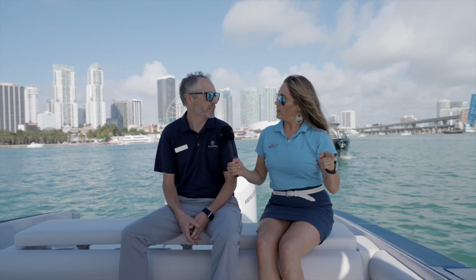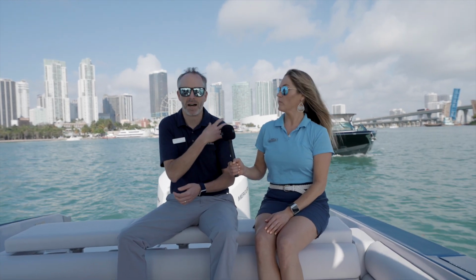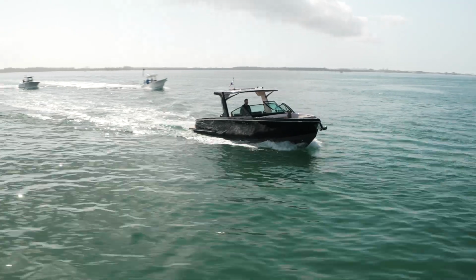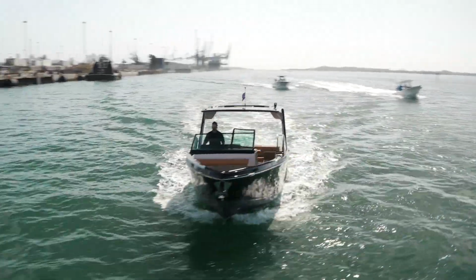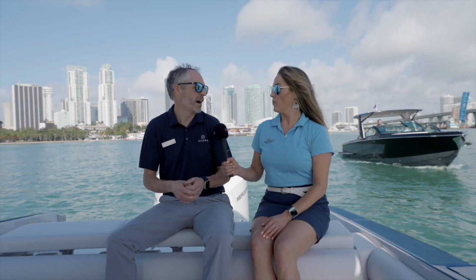And then behind us, we've got another AV32, but different type of power. Absolutely. So that's the great thing about Aviara. We offer all of our boats in both outboard or stern drive propulsion. So the boat behind us is an Ilmor powered stern drive Aviara. It's got twin 430 horsepower, 6.2 liter engines with their One Touch Pro joystick piloting system as well.